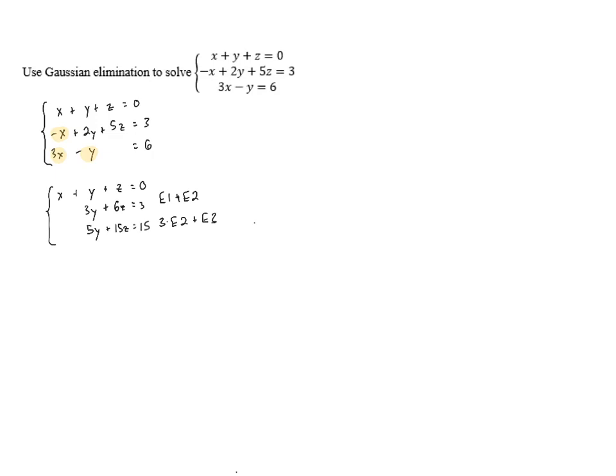Now we need at this point to get rid of that 5y in equation 3, and it's going to be a little bit of work getting rid of this 5y because we can only deal with equations 2 and 3. If we deal with equation 1, we're going to get an x thrown in the mix, and we can't multiply 3y by anything really nice to get 5y. 5y is not a multiple of 3y. But we can end up simplifying these two equations by dividing each of them by the greatest common factor among the terms. Let's do that to make our lives easier. The first equation is going to stay exactly the same. For equation 2, all of these are divisible by 3, so we can take equation 2 and divide it by 3 to get y plus 2z equals 1.